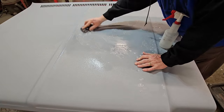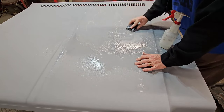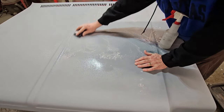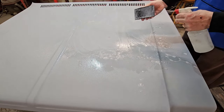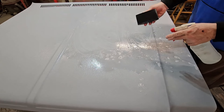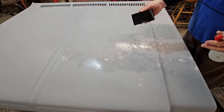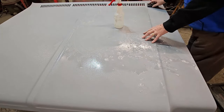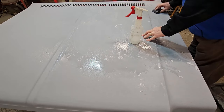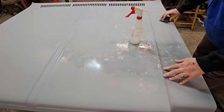I'm just doing this inside the shop with a squirt bottle right now, because normally I would be doing this outside with a water hose, just running water over it. But because it's 15 degrees outside in Oklahoma right now, I'm not out on the porch. Let's see how your paper normally would gum up and be full of goop. The water helps it glide, and you're just taking the stuff off, just taking off all the roughness.